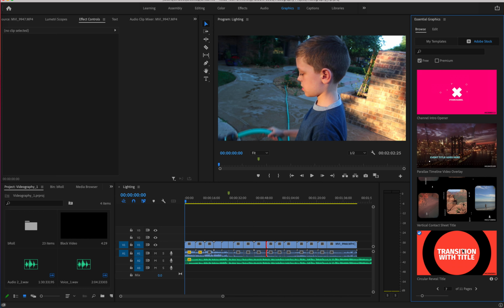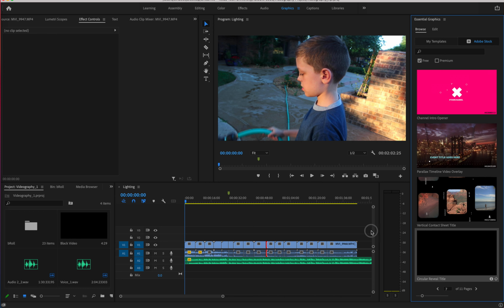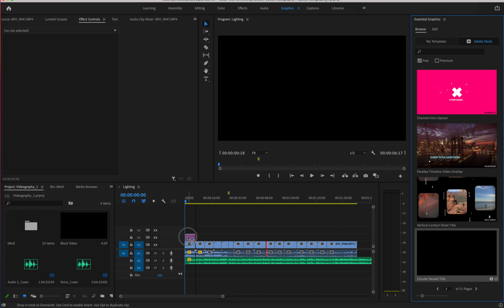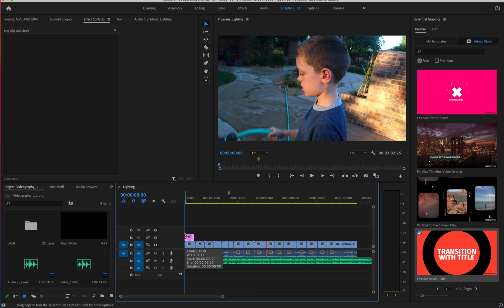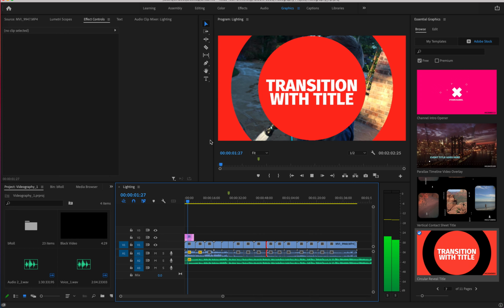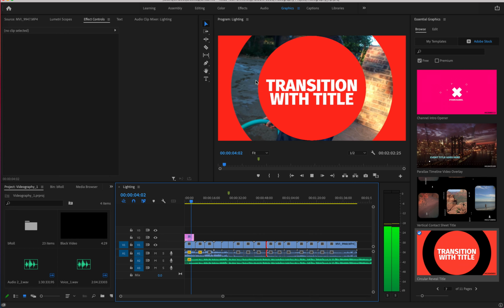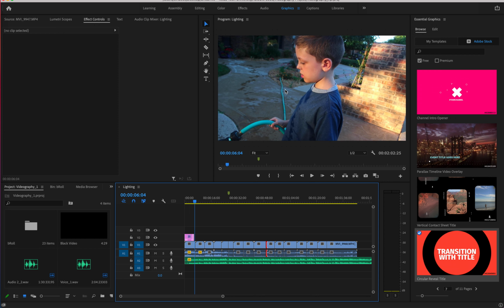Okay, so the easiest thing to do is just drag it and drop it into the timeline just like that. And it might take a moment here. Okay, and we can play. And so this gives a transparent background. Now, the way that I wanted to use it was over black text. So here's what I'm going to do.